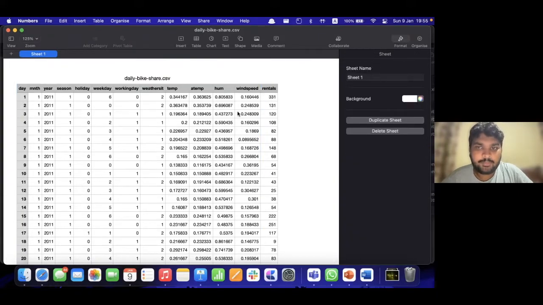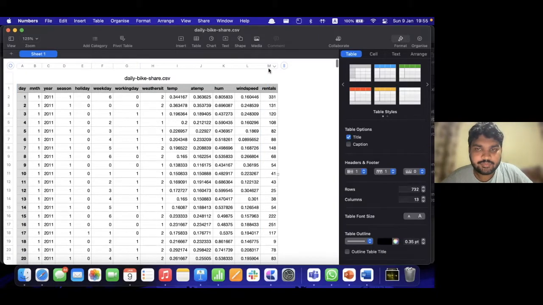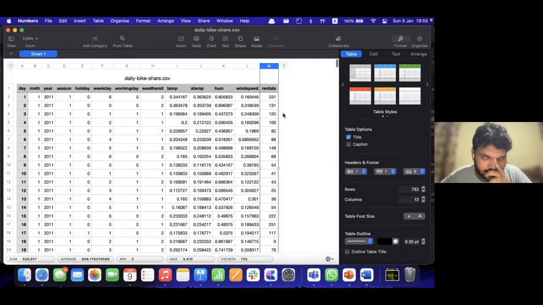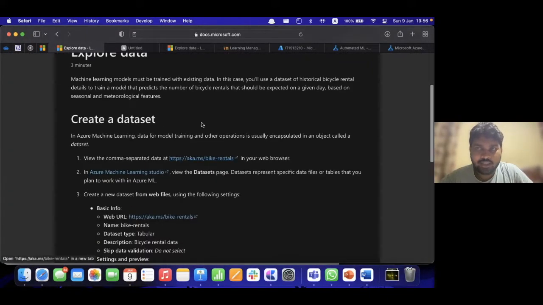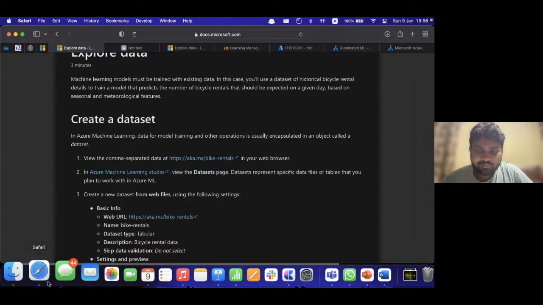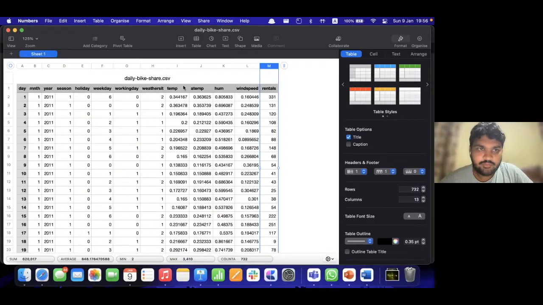Since we are predicting a continuous value, in this case rentals, we take this as a regression problem. We have broken it down and reduced this to a regression problem, right? So that is what we are doing. So coming back to Numbers, if I input this set of features, I want to predict the number of rentals.